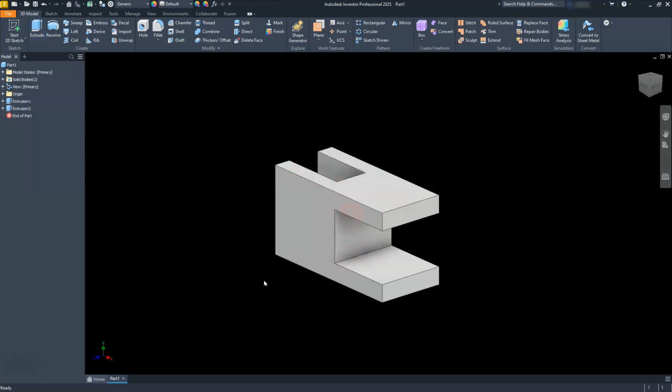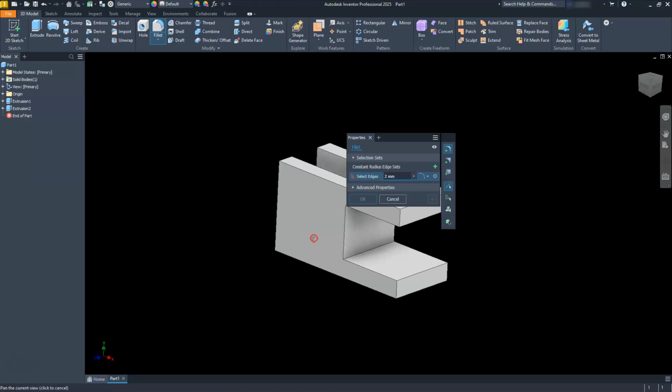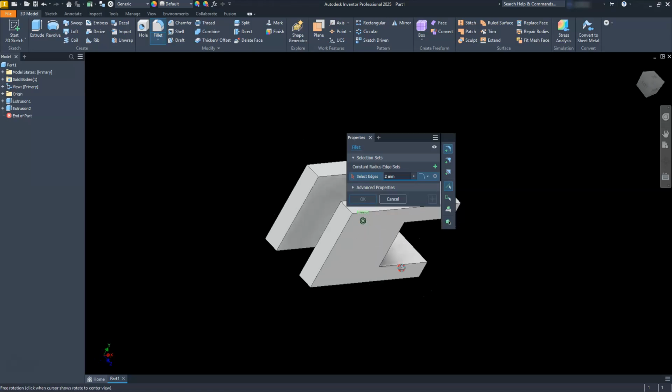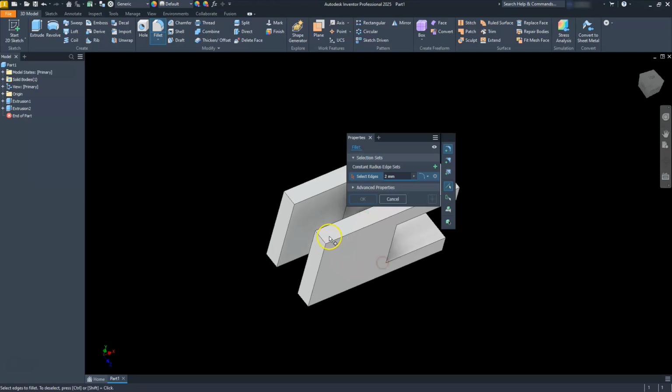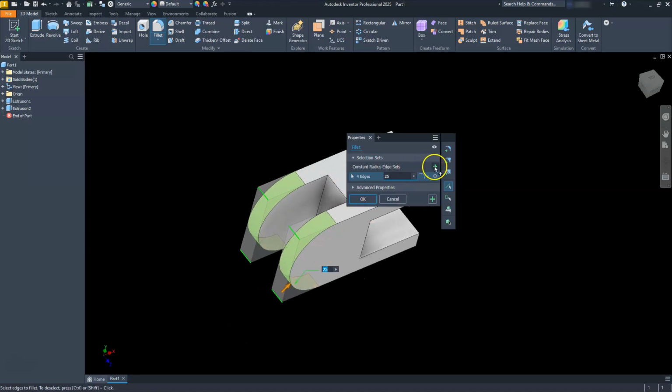All right, next thing we need to do is let's go ahead and put those fillets on my shape here. So I'm going to use the fillet command, which is located here. And I'm going to rotate this around here. So I'm just going to hold down the shift button and the middle mouse button and just roll this around a little bit to where I can see all four of those corners. So I can see all four of these that I'm lighting up for you. Let's go ahead and put the radius in. This one has a radius of 25. And then I'm going to select these little four corners here. Okay. So once you're done with that, go ahead and hit the plus here.